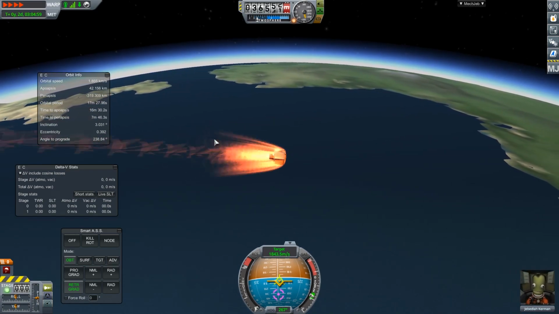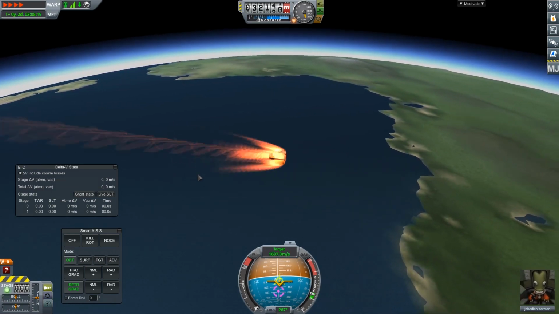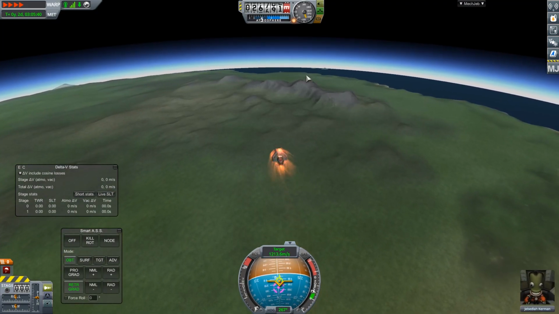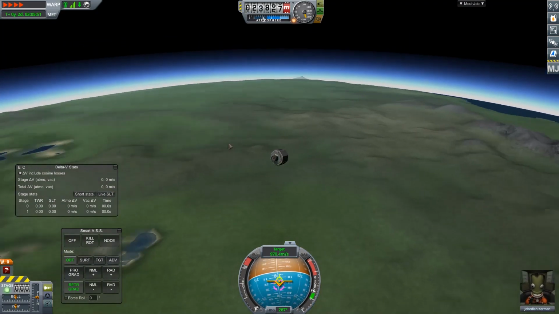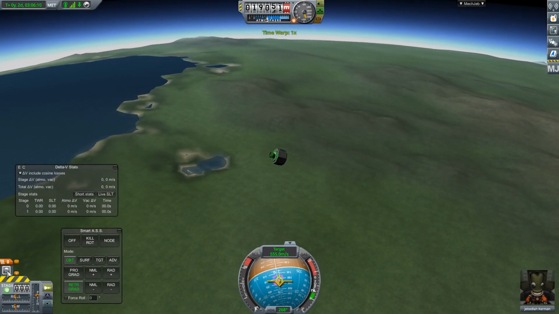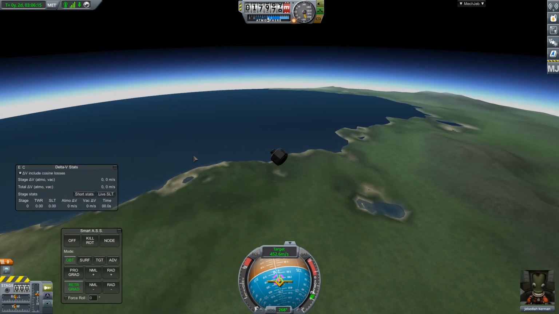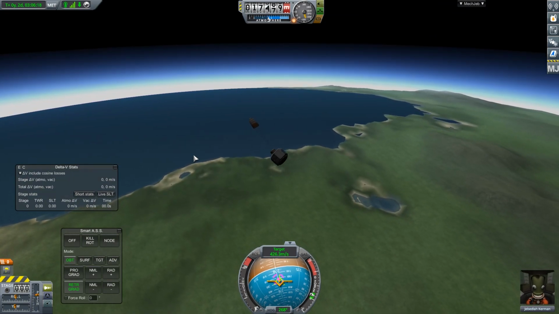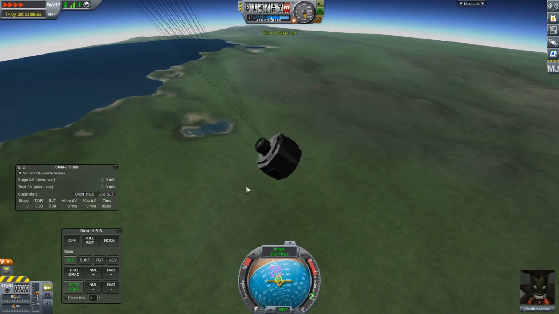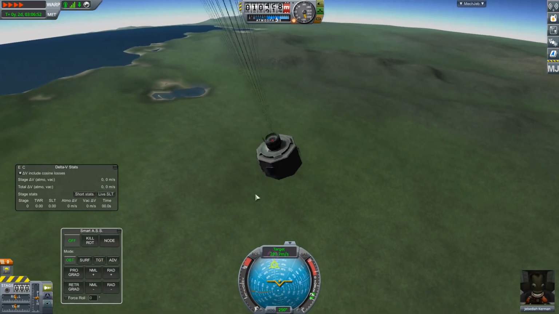So this is going. Our next step is just going to be to deploy the parachute once we get close enough and at a slow enough speed. So yeah, actually that's the Space Center right over here, just over these mountains. And we can go ahead and deploy the parachute. Ah, there it goes. I was like, where'd that parachute go? So yeah, Jebediah should return home without any issues.